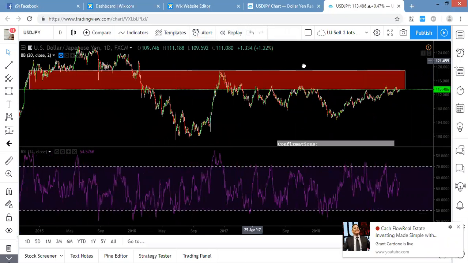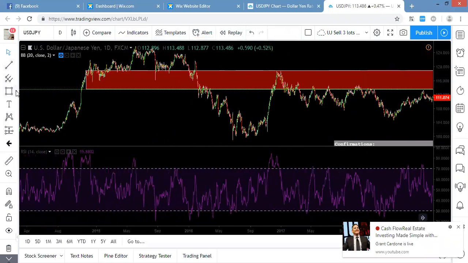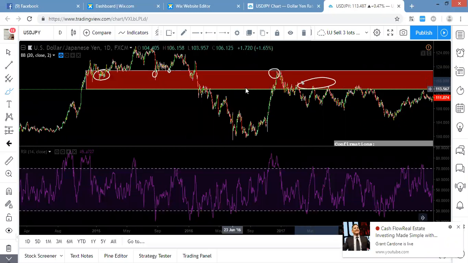The reason why I'm doing that is you can see price is going into the zone up here, which I want to mark up with my rectangle. I definitely want to identify that area. But price is also going into the zone up here and in here, right? So I want to get from the bottom to the top of the resistance zone. Remember, because it is a zone. It's a zone where price is going to go into and then bounce off. Because again, most times it's not precise. It's not precise, and it's going to go into the zone a little bit before it reacts and makes its move.